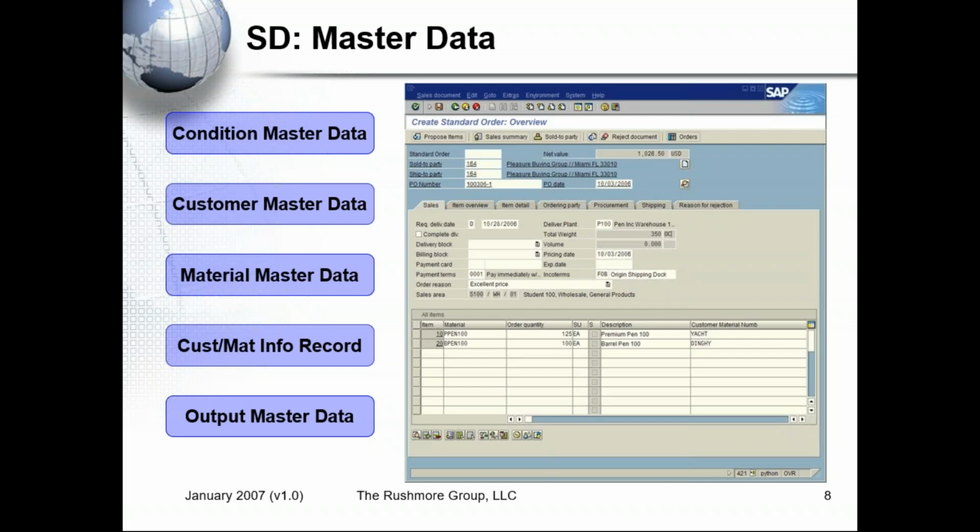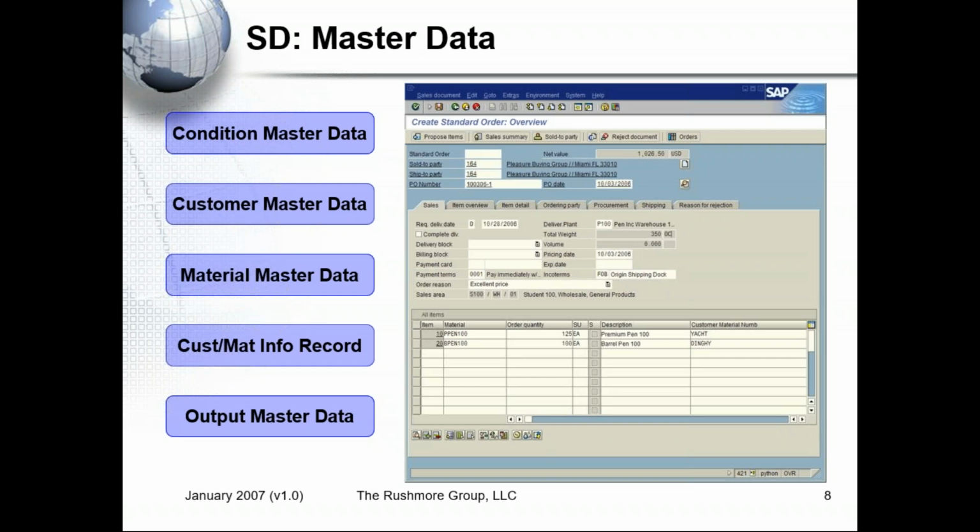Whenever you have this kind of situation, you need to tell the system what the company's name is, the actual product name, and what the customer calls that product. That means the customer material name.